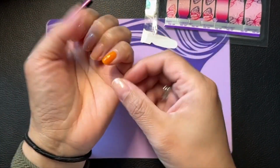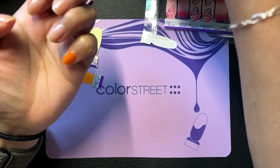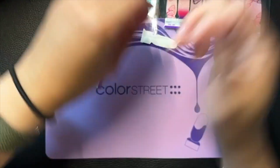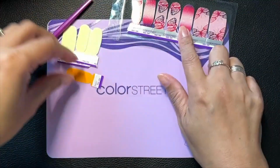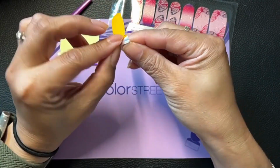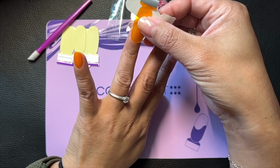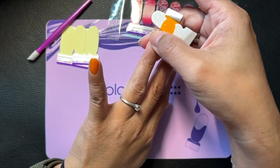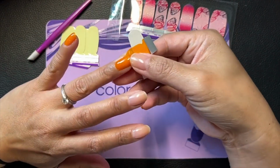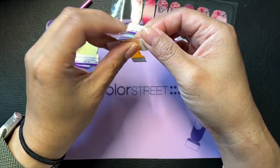Let's get back to the mani a little bit. I'm still playing with sheer sets. After I played around with the ribbon sets, The Girls Trip and Feelin' Zesty, I realized that I really haven't played too much with some of our other sheer sets. And this is Wing Woman, and I have never worn it, I don't think. I really don't remember wearing it. Maybe I did a long time ago, but it is an old set. So I am putting an orange layer of, I should have looked at what orange this is called again because I can't remember, Orange Zest on a couple nails, and then I'm doing the other three with Sunny Days, and then I'm going to put the sheer Wing Woman over it.